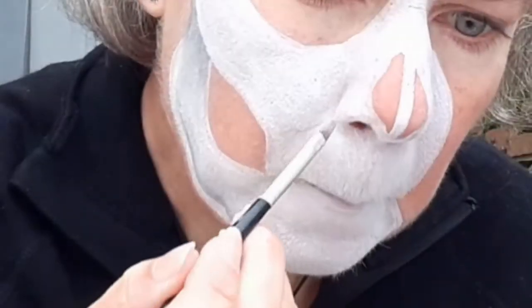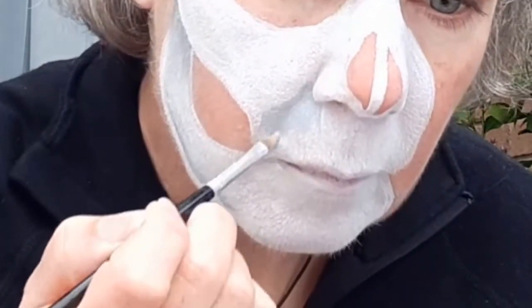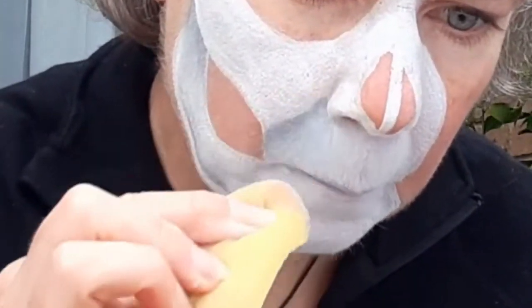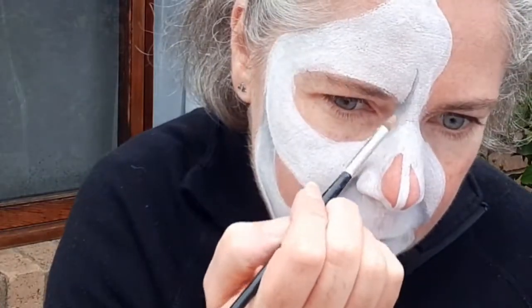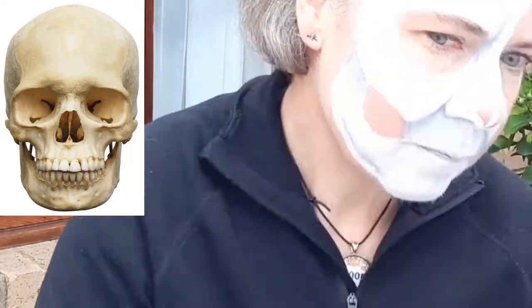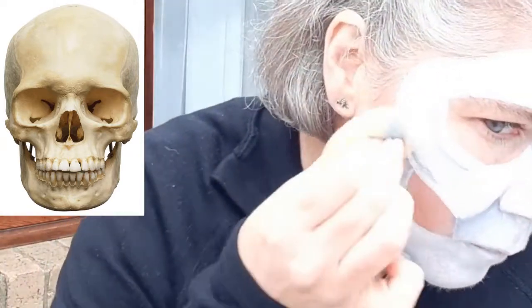Let's do some shading. I've mixed some white paint with a hint of black to make grey and I'm swapping to a smaller brush. Let's look more closely at painting a shadow. Start with the darkest part of the shadow, usually up against the edge. Then flick colour out from the dark part towards the light part. If you want to blend the shadow but the base coat is too dry, add a little bit of that base colour and then sponge it along the feathered edge. Using a darker colour or a narrower shadow will usually make the shadow look deeper like your face is caving in. I'll be using black for the holes in my face where the darkest shadows will be. You can also use shadows to make lighter areas seem brighter or stand out more. If you look at a real skull the edges of the eye sockets really stand out so I'm putting some shadows right near the edge of the eye socket to make those edges really pop. Let's make the edge of the cheekbone stand out while flattening the rest of the bone with a shadow as well.